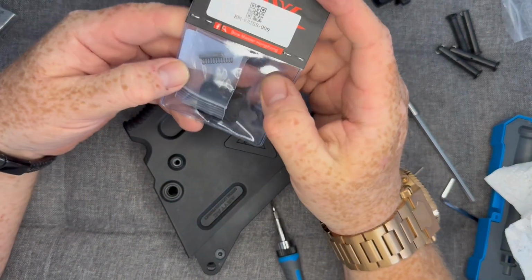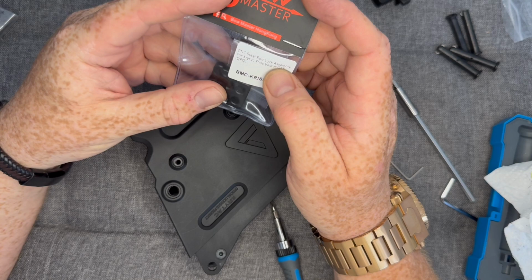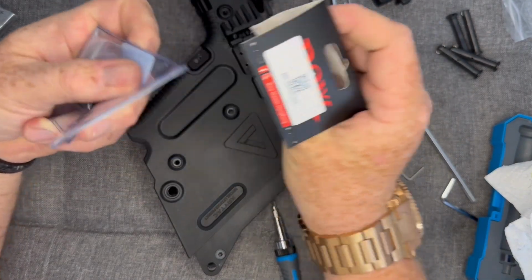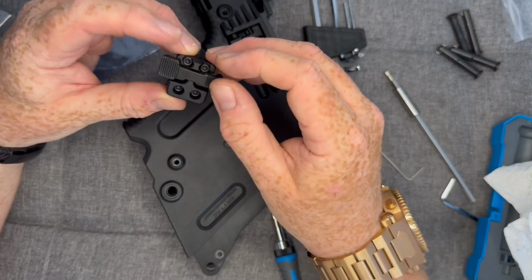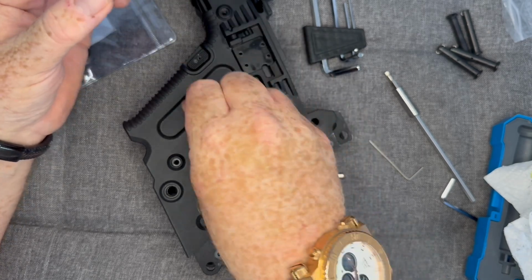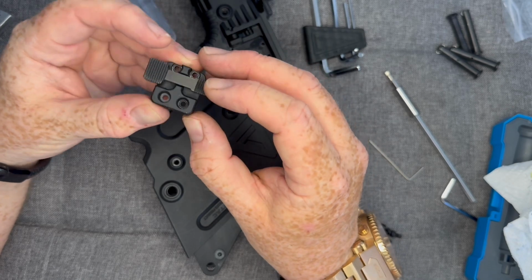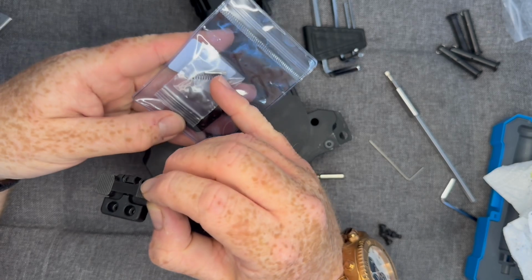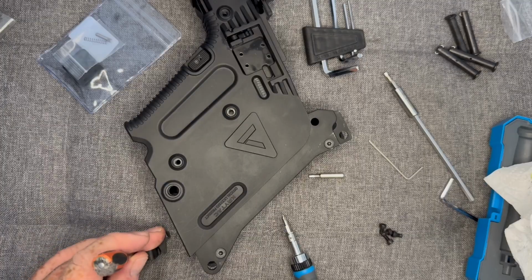Here is our Bowmaster, I don't even know what they call it. What do they call it? Steel bolt lock assembly. So, do we need to change this? Not really. It doesn't really do anything. It is really just to hold this in place, which, to be honest with you, a piece of alloy does just as good a job as a piece of steel would do here. But in saying that, it would be nice for it to have the real steel weight. So first things first, then, it looks like it's held in with a pin. I can see there's a pin here. So we're going to have to drive this pin out.